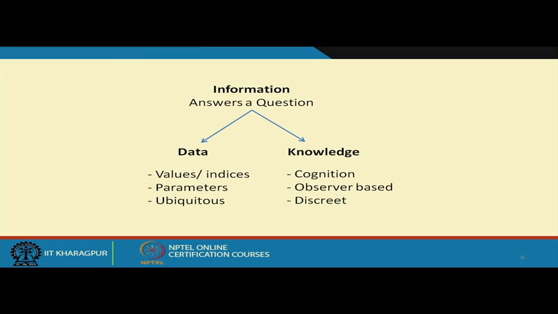If we move on to the next slide, we see that information is something which essentially answers a question. Any information we talk about is trying to give an answer to a particular question. The question could be asked, or it could be hidden, or it could be a query for which you seek information and it tends to answer that.